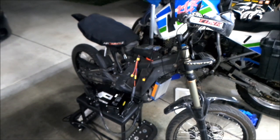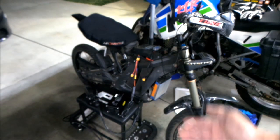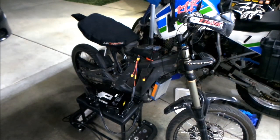But if you're at home, you don't need to charge it fast, man. If you're not in a hurry, don't charge it fast. But if you're on the road, yes, you probably want to charge it fast. That's the reason I bought this charger. For its size, it outputs 10 amps. So it's the smallest charger I could find that can output like 10 amps, okay?